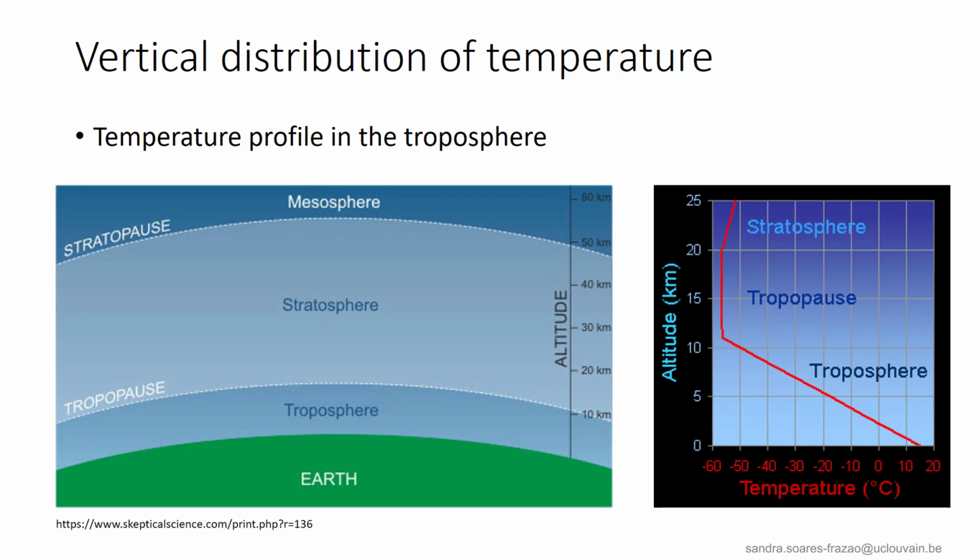The temperature profile in the atmosphere is illustrated here. Up to the tropopause, that is here the layer making the limit between the troposphere and the stratosphere, located at about 11 kilometers above sea level, the temperature decreases. Then it remains constant in the tropopause, this limit that is in fact a thicker layer, and after it increases again.